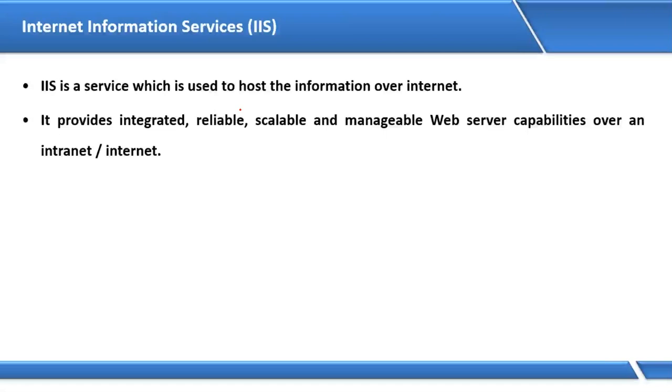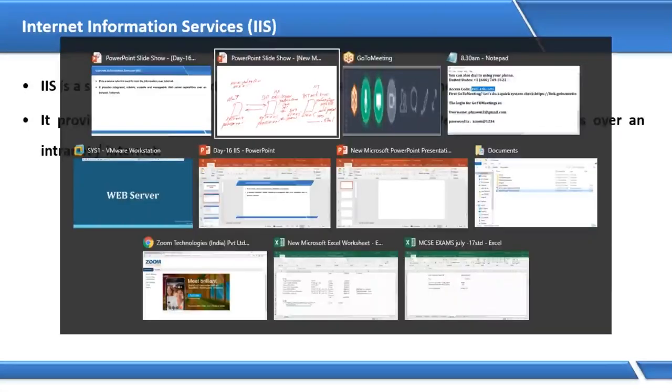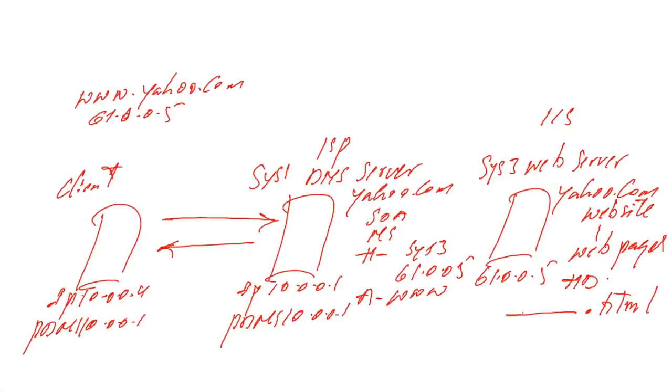Scalable means how much data we can keep on our web server and how much data we can transfer with the help of the website. It depends on your web server hard disk. If your web server hard disk has a big size, you can transfer more. Right now, for example, my website size is 100 MB only. It's very small. But on websites, GBs and TBs of data are available. It depends on how much space is available on the web server hard disk. That much data you can allow the user to store and access over the internet.